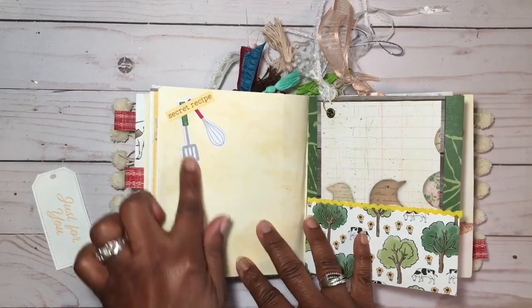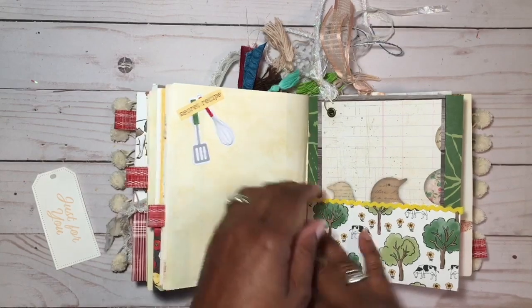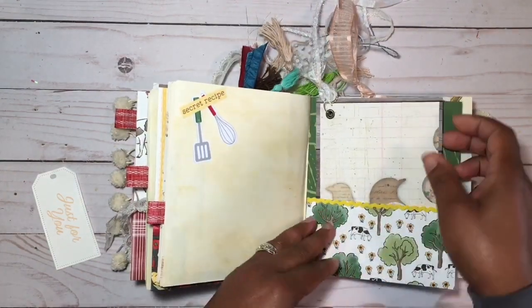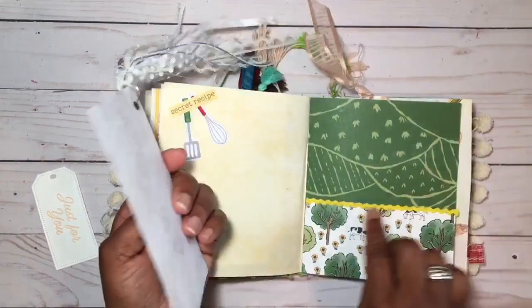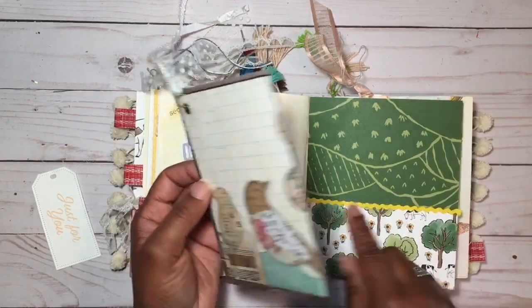So here, secret recipe, I put a spatula and the whisk up there. And now this is why I created the double pocket here too as well. And I tucked this hair in this pocket. You could see I used the yellow rickrack hair again. That's the little mini one.